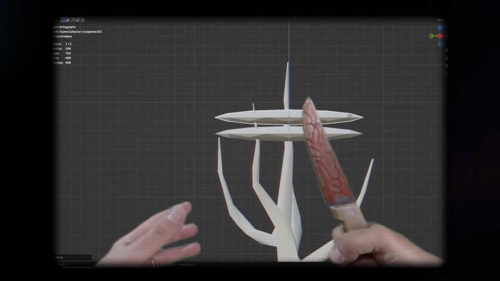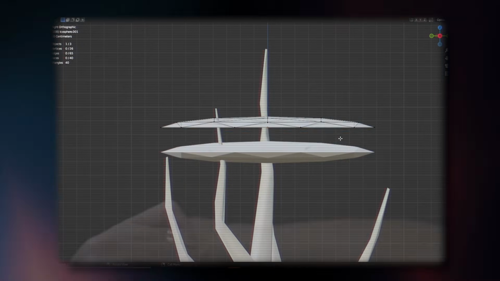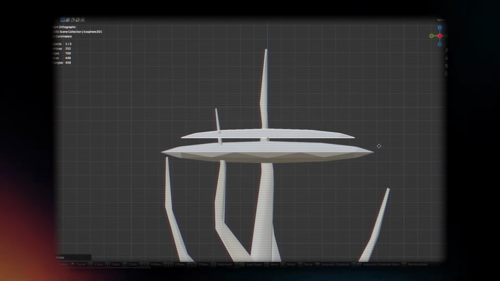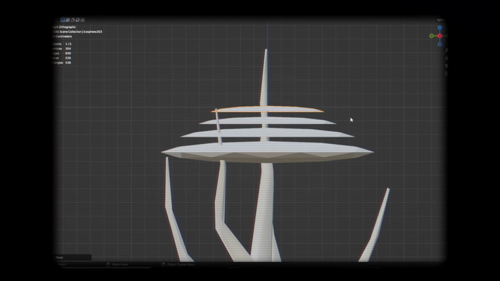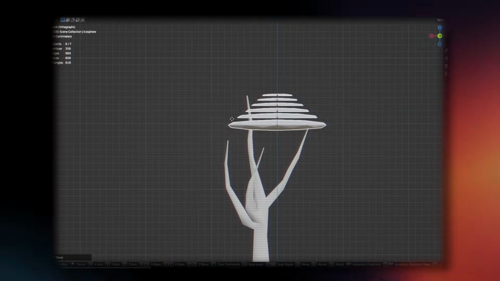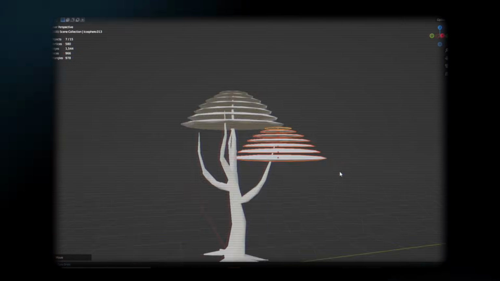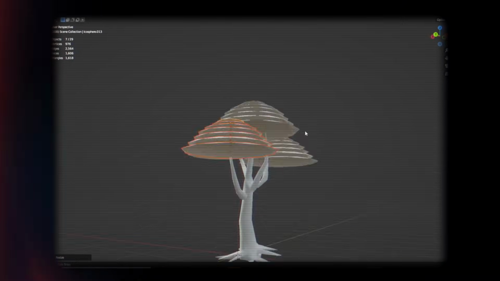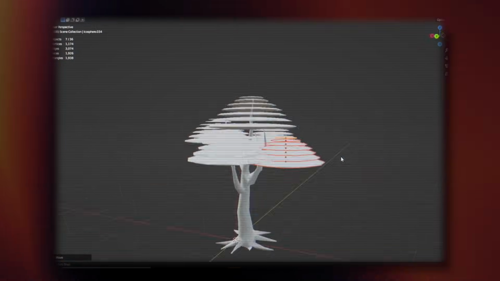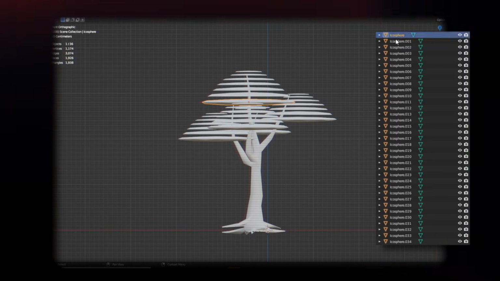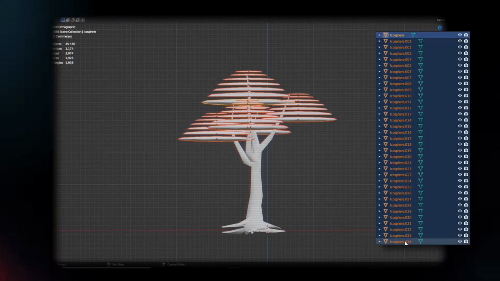For the next layer, I'll take the same shape but cut it in half, scaling it down a bit and moving it into place. I then stack these shapes, scaling down each layer until I have a fully tapered shape. Duplicating these, I create the shape of the canopy. Next, I need to join the leaf spawning meshes into a single mesh so that the leaves can spawn evenly across them.